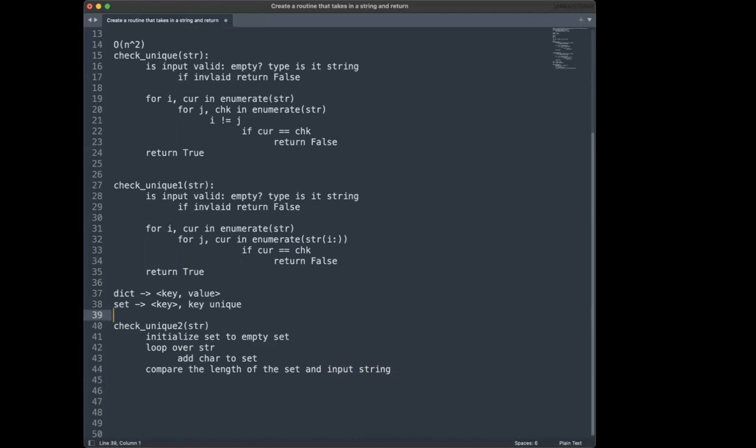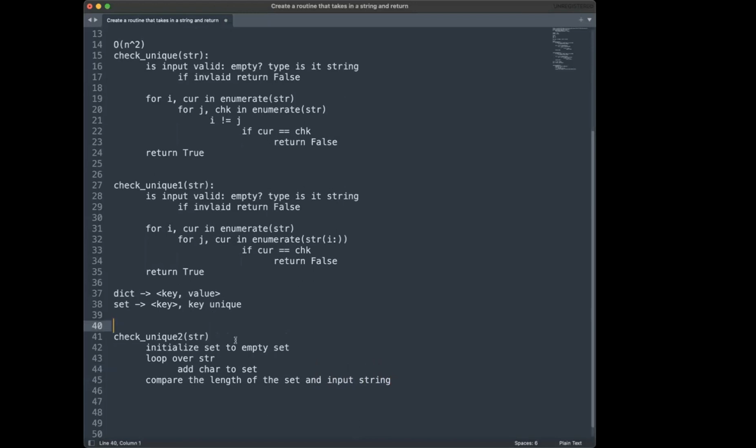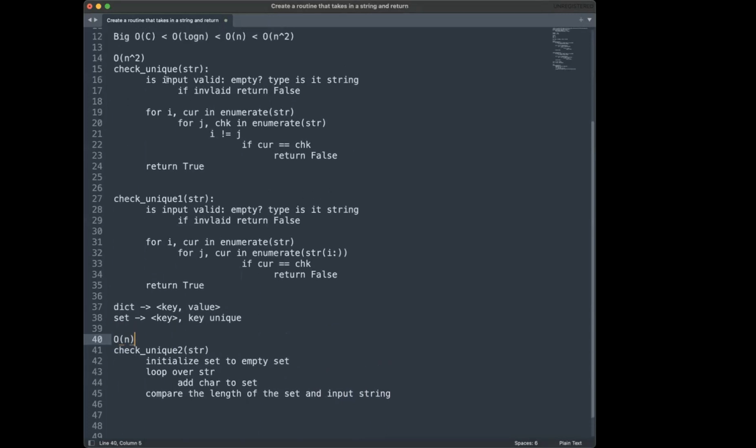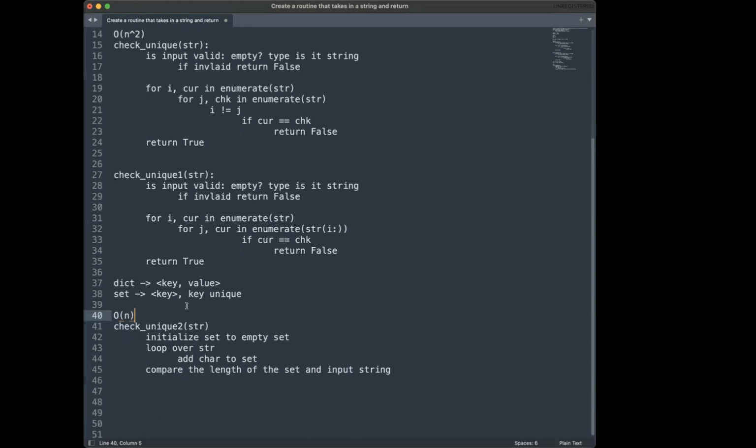Since you have to loop over the string, or even if you use built-in functions, they'll internally loop over the string, you'll have something O of n, which is significantly faster for bigger input sizes.